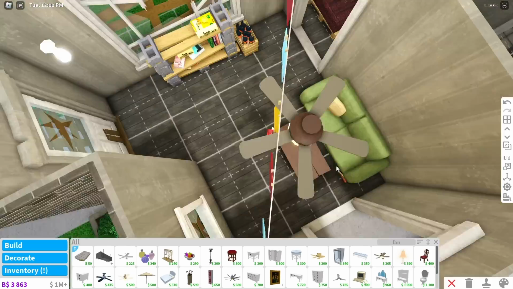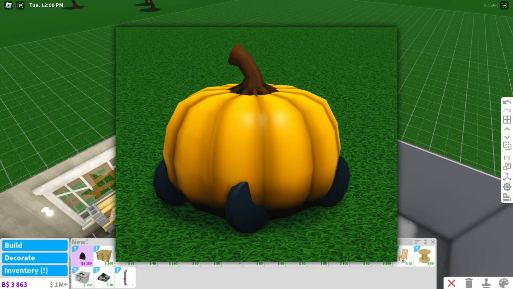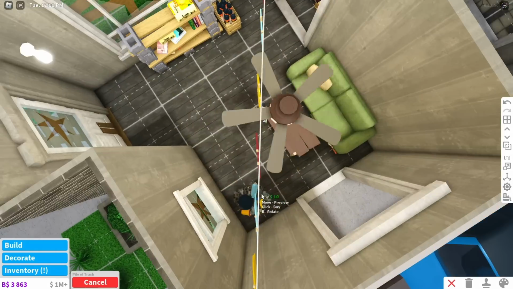For another idea, if the developers are trying to be a bit creative, maybe they could add some kind of pumpkin vehicle. They have done creative vehicles before, like the couch car, so I could see a pumpkin vehicle fitting in well.